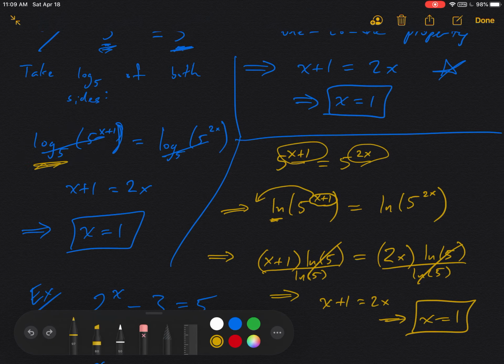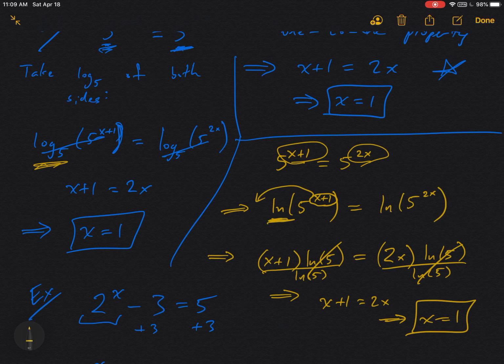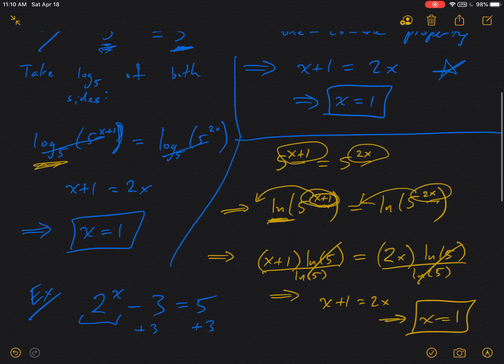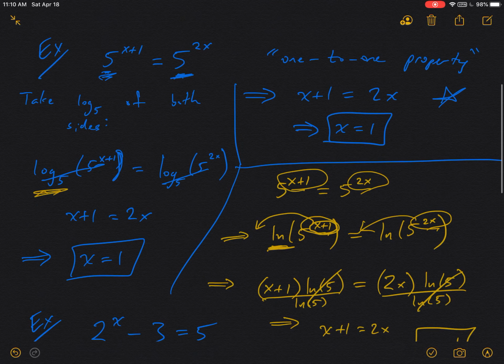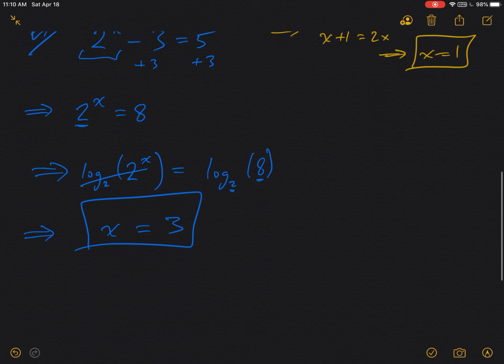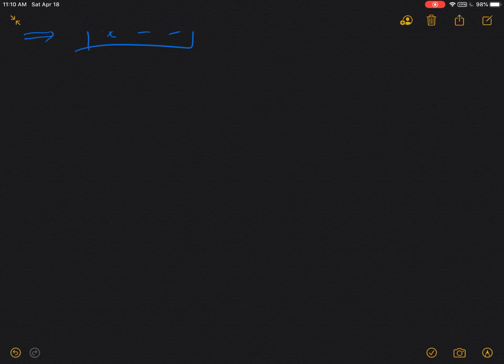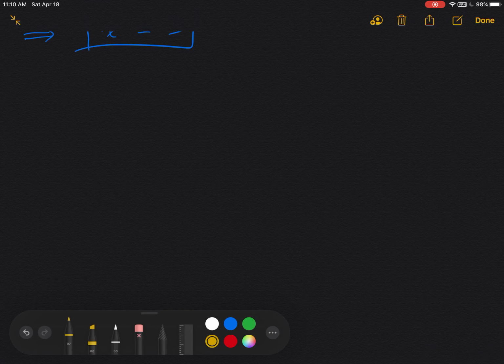So it would be okay to just apply ln to both sides, because even if you just apply ln to both sides, that will still allow you to take these powers and set them in front, and then you'll have a linear equation rather than a logarithmic or exponential equation. Okay, so you'll see several examples involving these tools in the notes. I just want to make you aware early on that you can use several approaches in a lot of these problems, but I want you to start getting comfortable with the idea of either applying a logarithm to both sides of an equation or applying an exponential function to both sides of the equation, which is the next thing we're going to talk about.